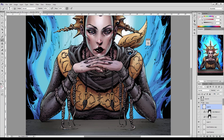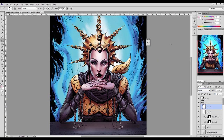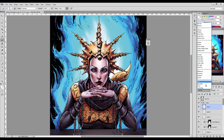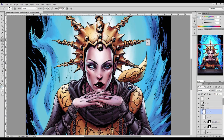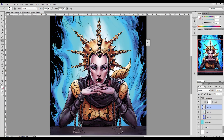Now I'm starting to place in some of the finer details, such as the highlights on her hair and the details on her fingernails. Usually once I've placed in all the smaller details, I'll start blending the different tones together and smoothing the transitions between the various values to describe the form with more smoothness. What I'm trying to do is get across a few things in the way these different forms and materials are rendered — I want to represent the material as the actual material it's supposed to be. Looking at the crown, that's very clearly some kind of metal.